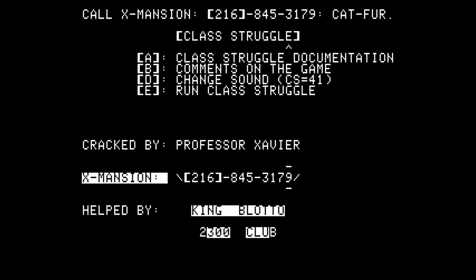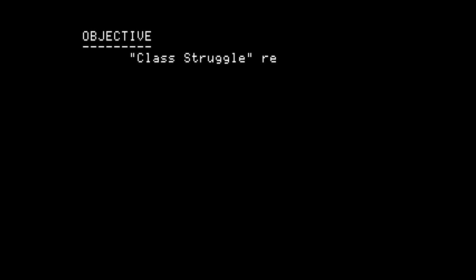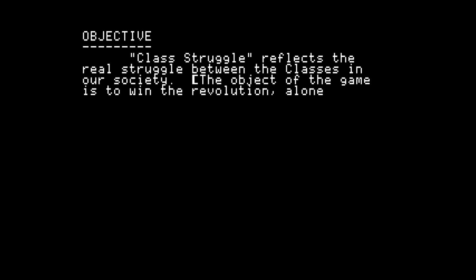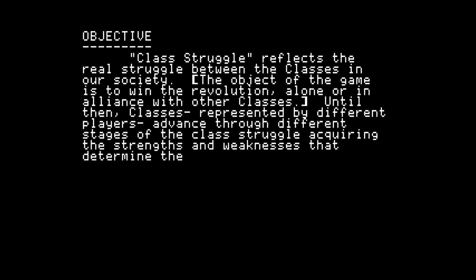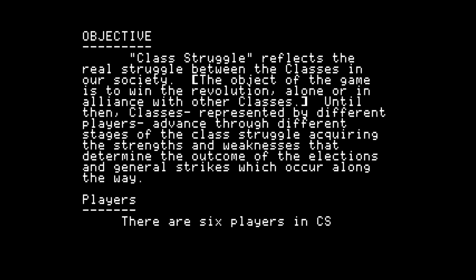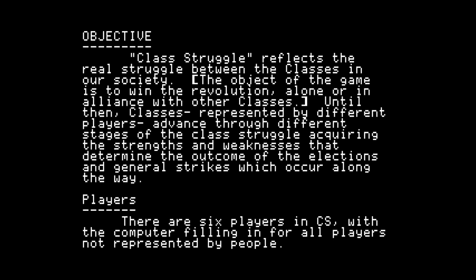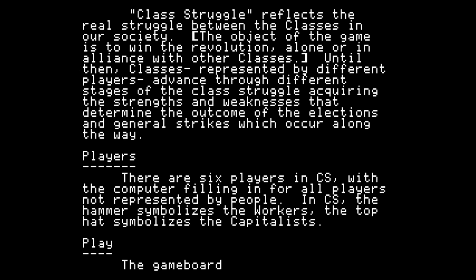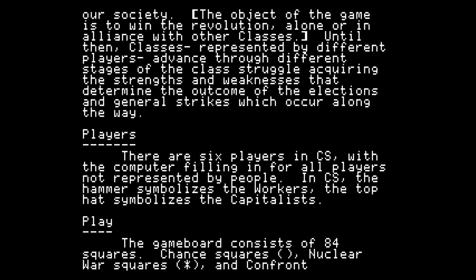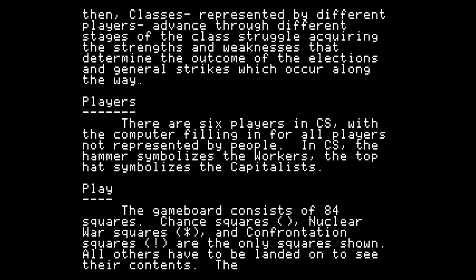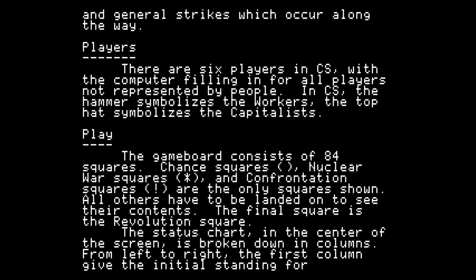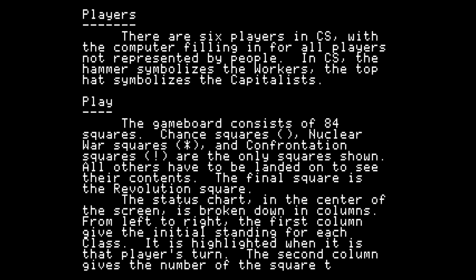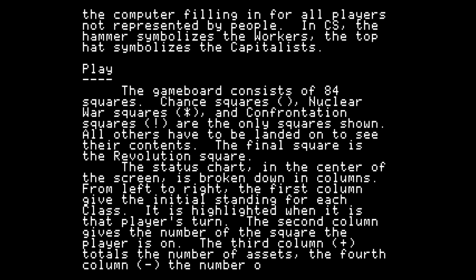I kind of want to take a look at those classes again, real quick. I'm gonna go back into the documentation because I have dropped into this before just to see what it looks like when you actually play the game, and I wasn't sure what the classes meant. It's interesting. I've seen the title screen for this cracked version a bunch of times online. I've never seen any video of this game. There's no video of this game anywhere else online. I can get the documentation here one more time, and then we'll drop into the game.